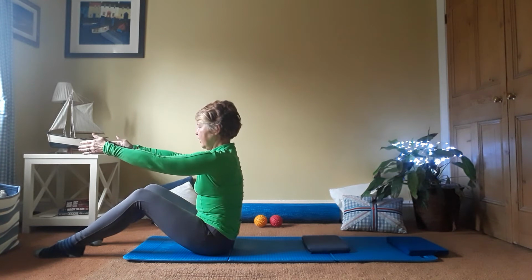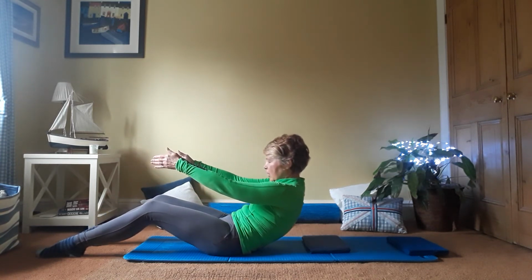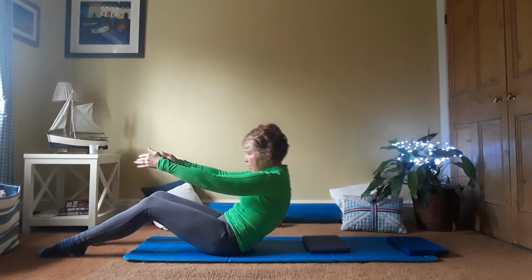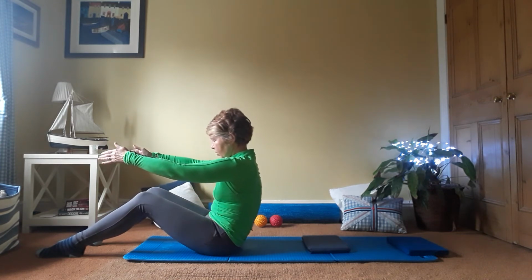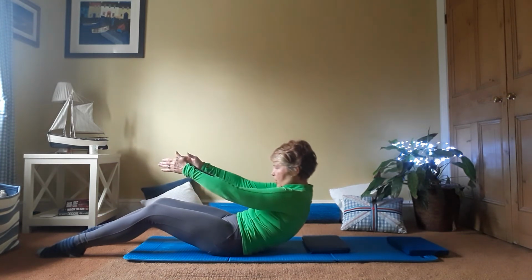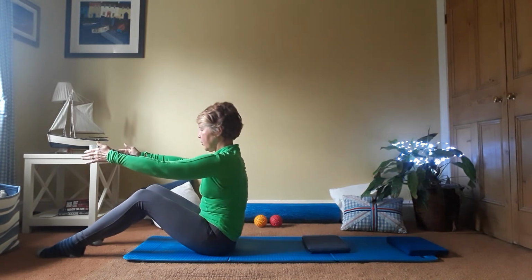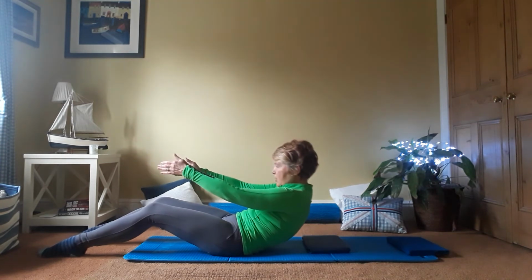Breathe in and out, scoop, so send your bum towards your heels. Breathe in and out and come back up. 2 more. Flowing movement.